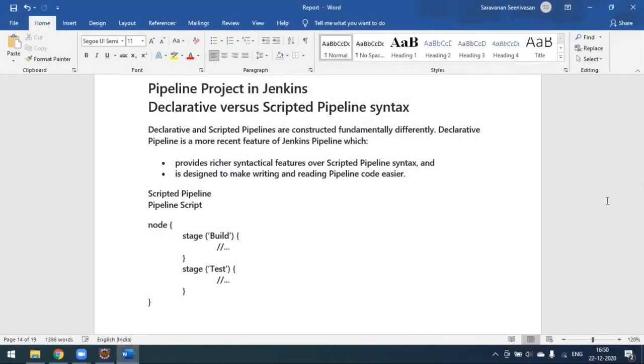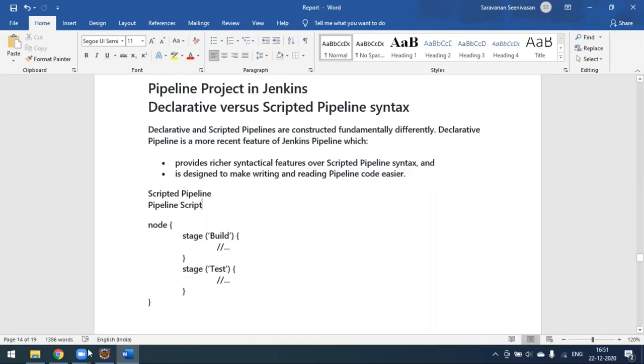Hi everyone. So today in this video we'll see how to create a pipeline project in Jenkins using the declarative pipeline syntax. We have seen how to create a pipeline project in Jenkins using the scripted pipeline. We created one project in Jenkins and wrote some script in Jenkins to build, right? Instead of writing the script in Jenkins, we can create one file called Jenkinsfile, where you can write all the script, that you have to maintain in your project workspace. That is called declarative pipeline syntax.